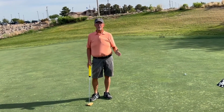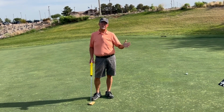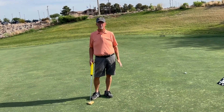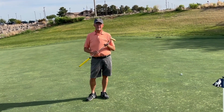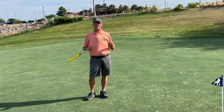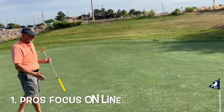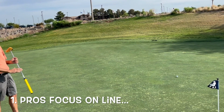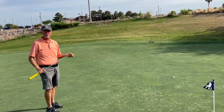So let's talk about why we miss these little short putts. They're not really super short, but they're relatively short putts. Why we miss them and what to do to fix that. First thing that I see is that the people who are really good putters focus a whole lot on the line, and people who are not as good or average putters don't.